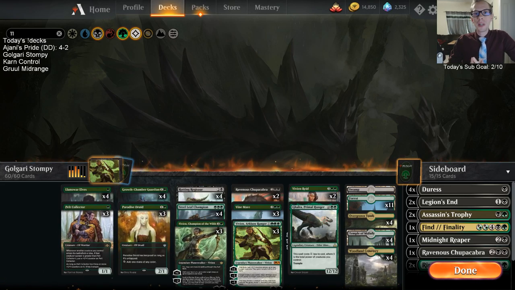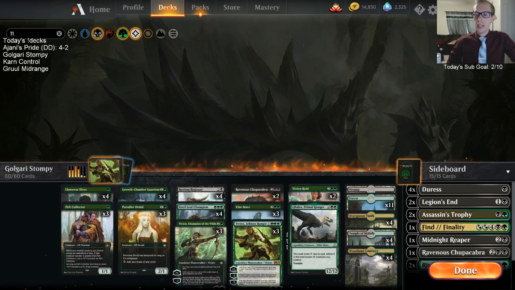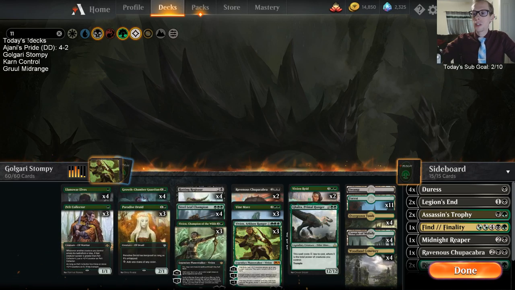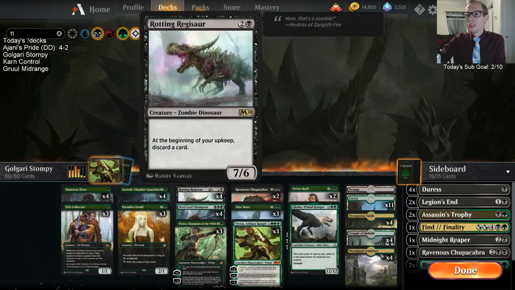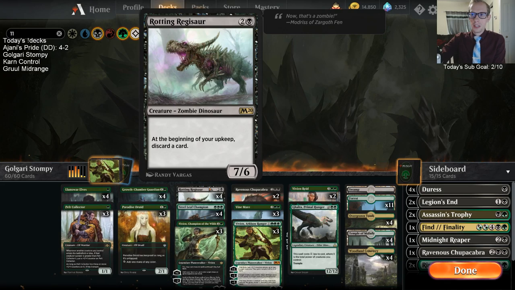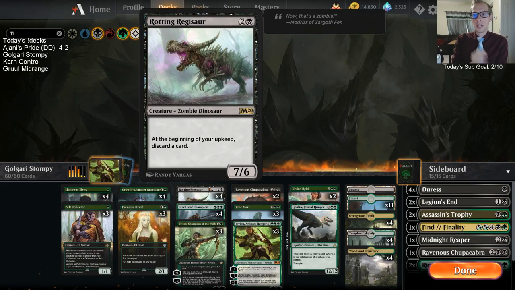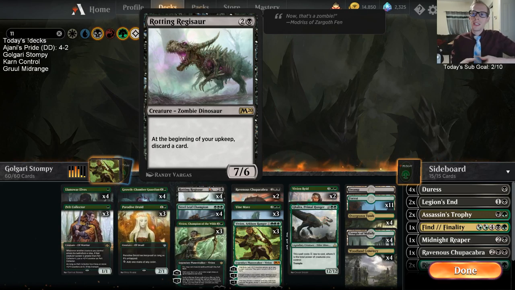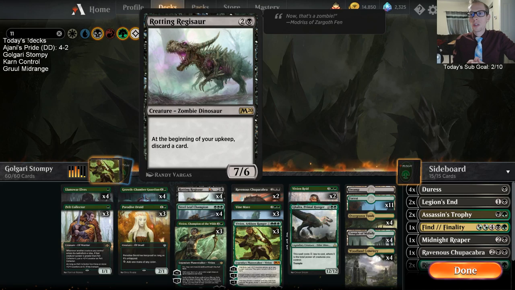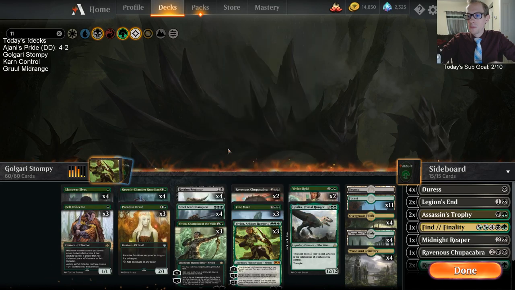This is a deck that I've been wanting to play for a few days, but we just haven't been able to get to it. So let's get to it now. What we're doing here is we are trying to take full advantage of Vivien Arcbow Ranger and Rotting Regisaur together. We tried a Rotting Regisaur deck earlier in the week, a couple of days ago. It didn't go that well for us, but while we were playing that deck, I talked about how I think we just need a lot more creatures to go with the Rotting Regisaurs and also Vivien Arcbow Ranger. So that's what we're going to try.